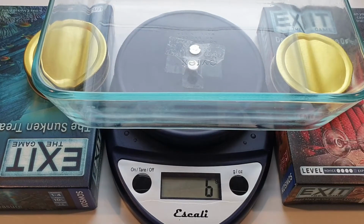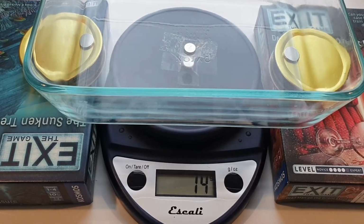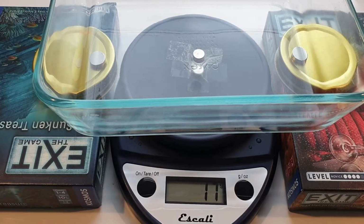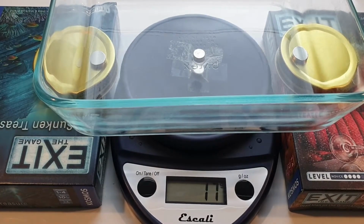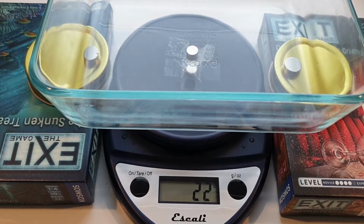We will begin with a 2 millimeter magnet at a force of 5 grams. 4 millimeter magnet at a force of 14 grams. 6 millimeter magnet at 17 grams of force. 8 millimeter magnet finally at 22 grams of force.